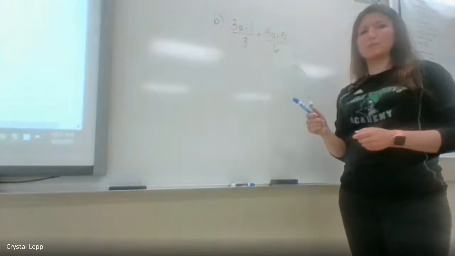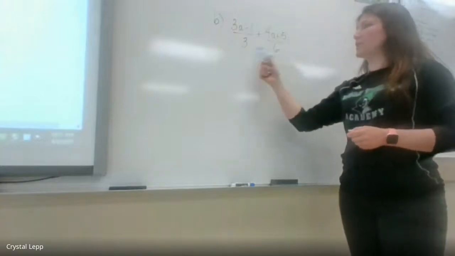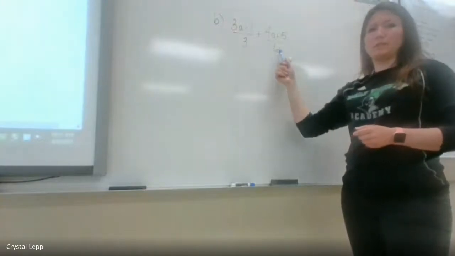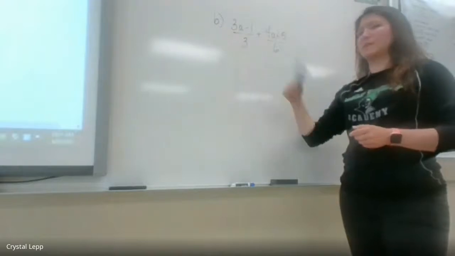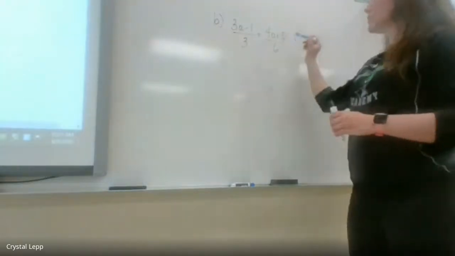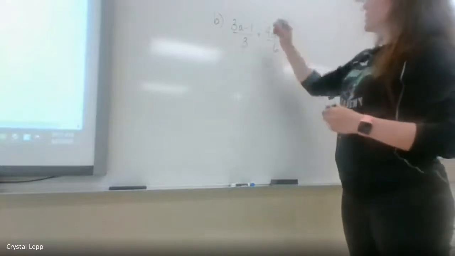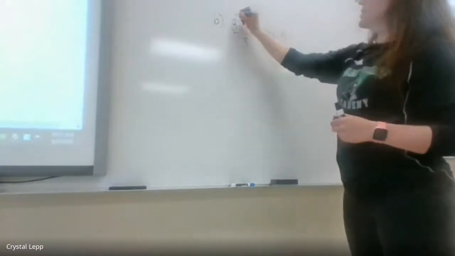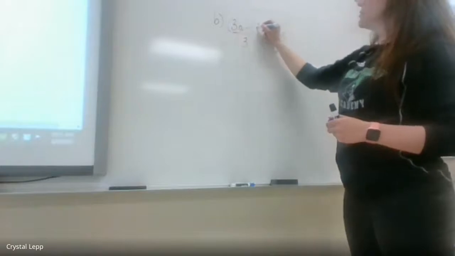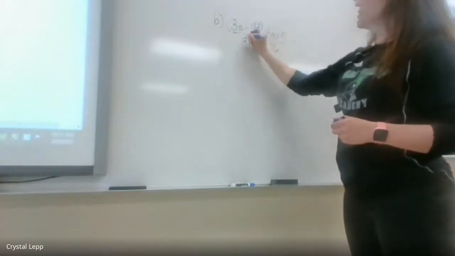And you don't always have to multiply both. And in this case, you wouldn't have to, because the lowest common denominator, I can make them both be a 6. And 6 is already a 6, so I don't have to multiply anything on this side. So I could multiply the top and the bottom by 1. I could do that on the 6, but I don't have to. So I'm going to multiply this one by 2 and this one by 2.